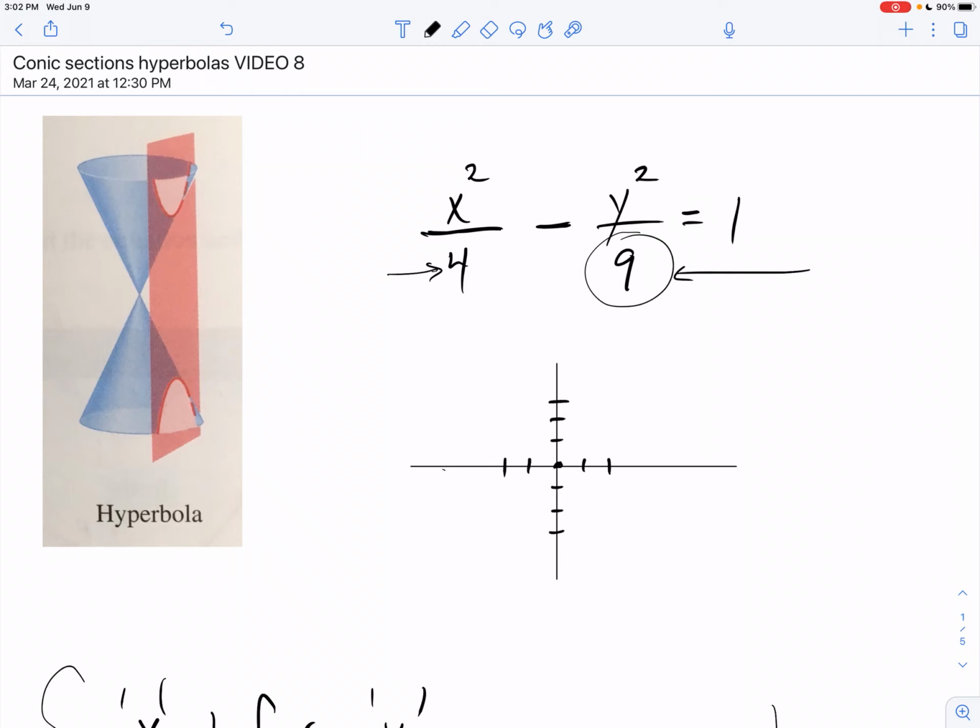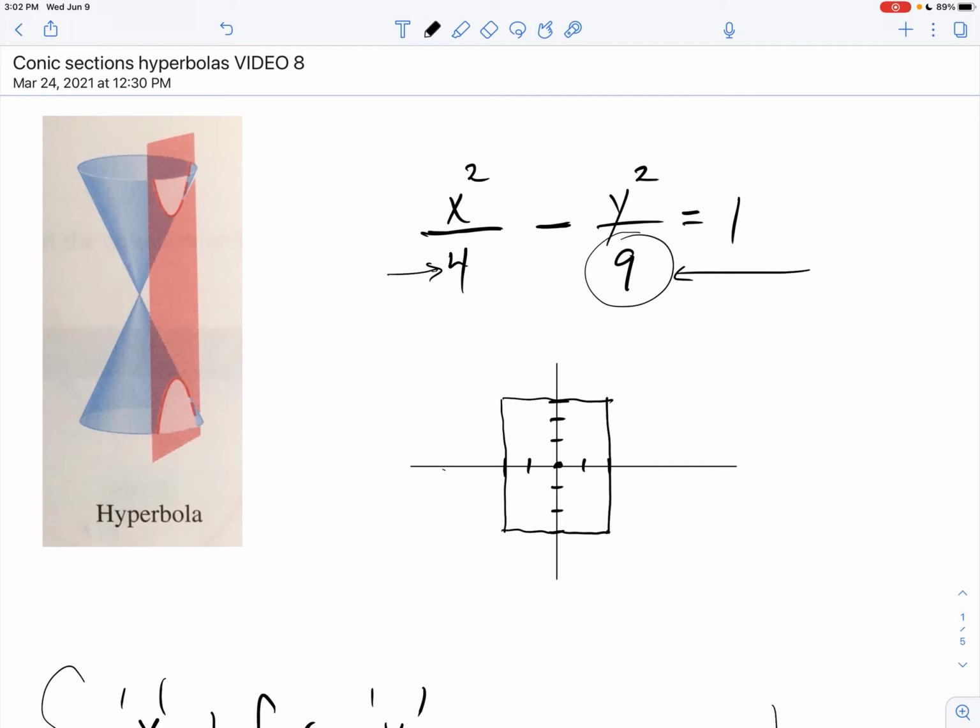Now here's where you just got to trust me. I am not going into severe details here. I told you I wouldn't. I just want to make it so that you know how to graph these. So I'm going to draw a box. I'm going to draw through all of these points. Do you see how I'm connecting through all of my dashes? I'm going to draw a box.